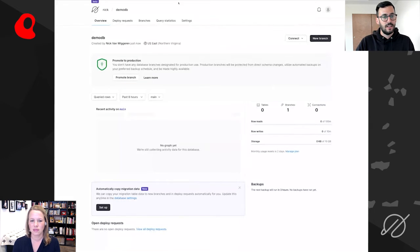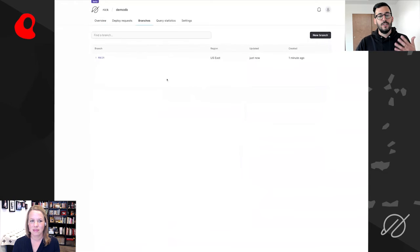So as we can see here, I've got my DemoDB, and I want to talk about a couple of concepts. When we talk about developer UI and UX, the biggest place that databases fail today is change management. You can set up a database and create a schema, but changing that schema is very difficult. So we've introduced this concept of the branch flow. Just like you change your code, you check out a new branch, make some changes, push that branch up and see what the difference looks like, we've brought that over to databases as well.